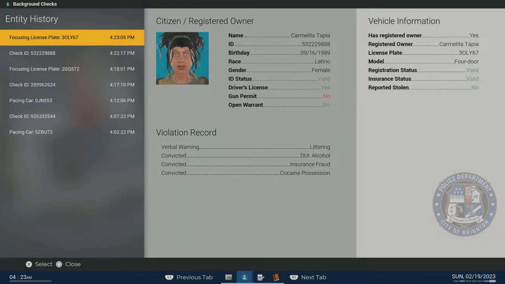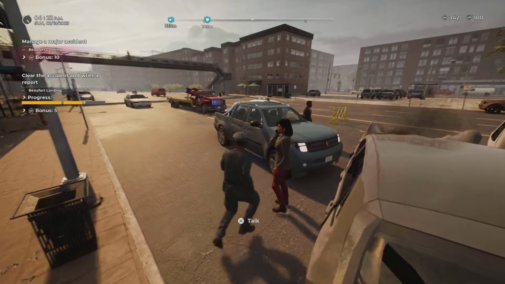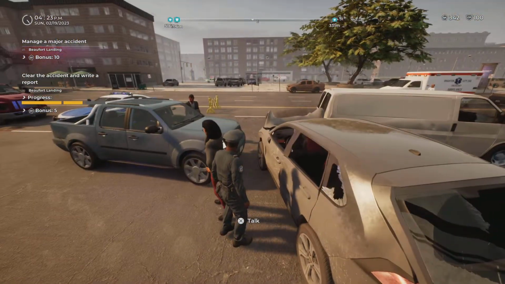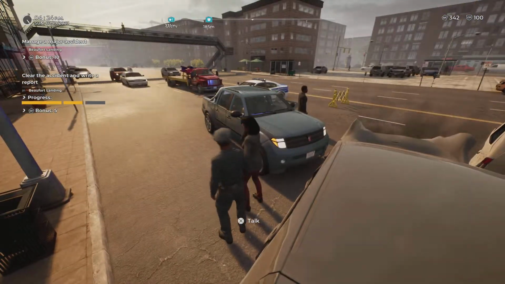So here it is, focus and license plate. We hit X on PlayStation. I think it's A on Xbox. And so everything checks out. The vehicle belongs to her. She just doesn't have a gun permit. So if we have suspicion or probable cause to search her or her car and find a gun, we can arrest her for that.